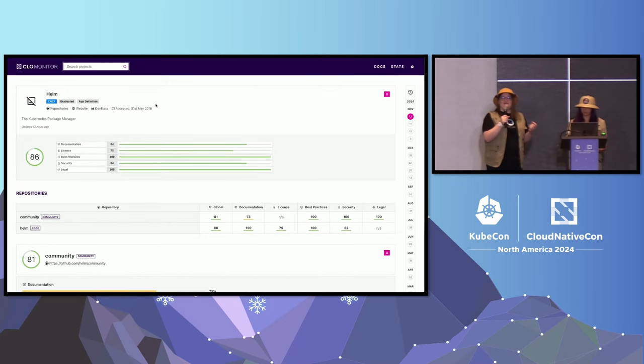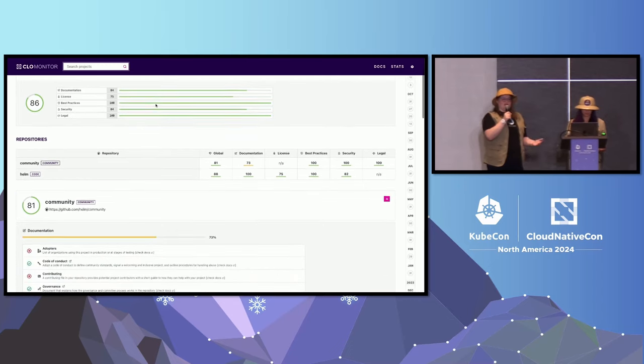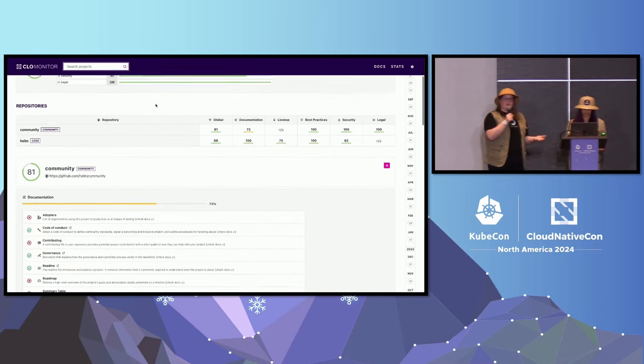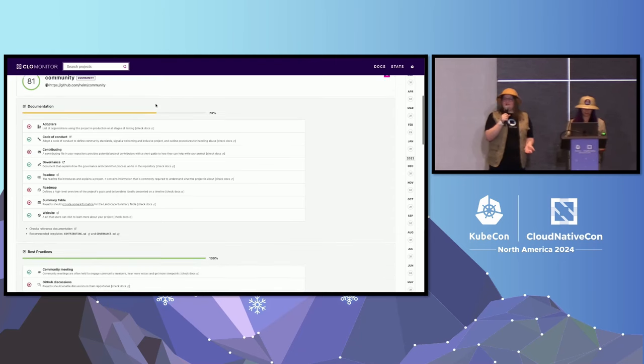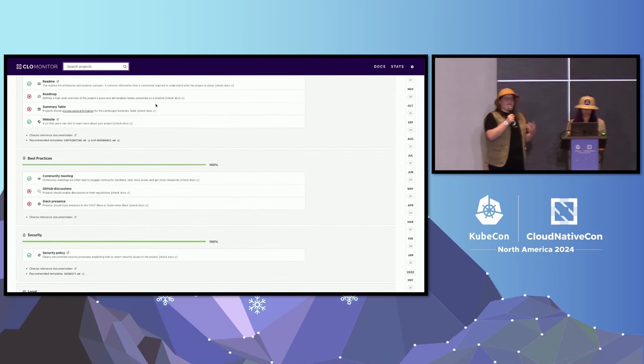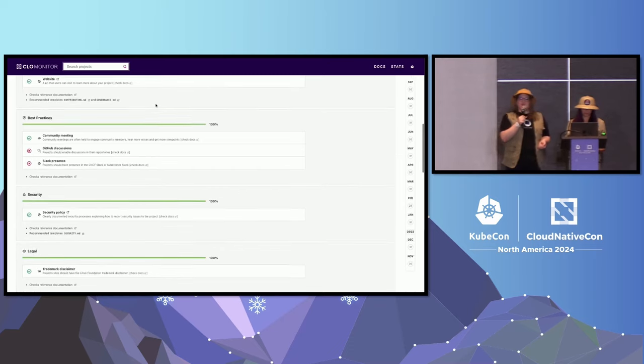Helm is a project that is near and dear to my heart because it was something that I used day to day when I was first getting into working in this space, working on cloud native technologies. Helm is a fantastic project. It's established, right? This is a graduated project, widely used by a lot of us, practically ubiquitous at this point. But Helm is also a project that is actively seeking contributors. So this is a fantastic opportunity to jump in.